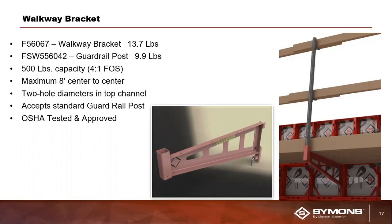The guardrail post slides into that end pocket. You can see that end pocket on both of those images there. And that guardrail post actually has 2 upward-facing L-shaped notches in it. That's where you'll place your safety lumber to create that fall backwards protection on the job site. If you have 2 walkway brackets, you can space them out a maximum of 8 feet from center to center. And again, this is another OSHA tested and approved part.